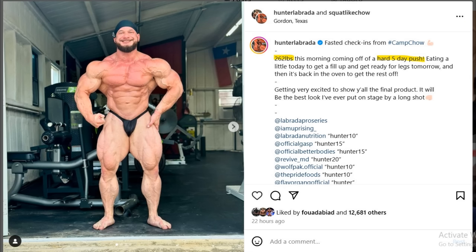In the offseason it seemed like he made some progress, but then when his prep started it seemed like he was gonna be the same as he always is. However, it turns out that's not gonna be the case. At 3 weeks — or less than 3 weeks — out of Italy Pro, he is looking most certainly better than ever, honestly, and this is looking actually quite aesthetic as well.